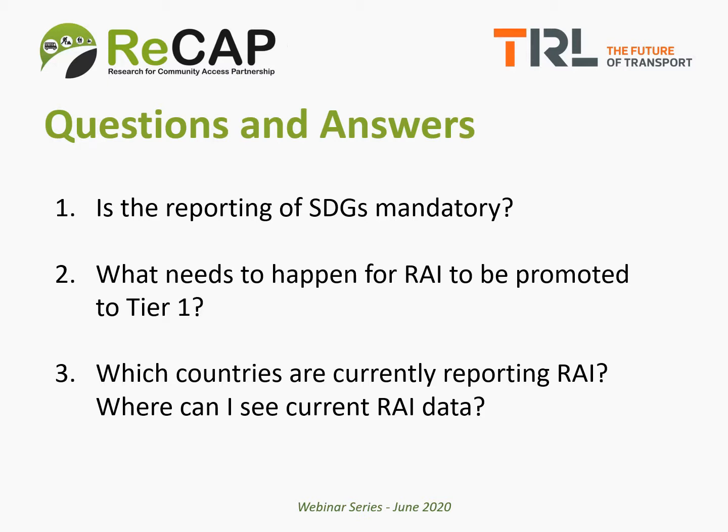Question 3. Which countries are currently reporting RAI and where can I see current RAI data? So the best place to go is to the country-specific SDG reporting websites, and there you'll be able to see RAI data for those countries that do publish it. And the World Bank Data Catalog and SDG Indicators website has a full list of the countries that report RAI and obviously the reported information.